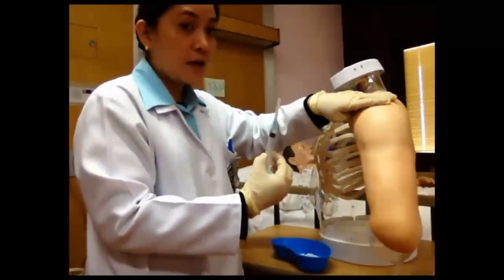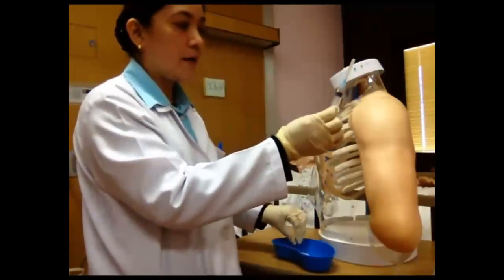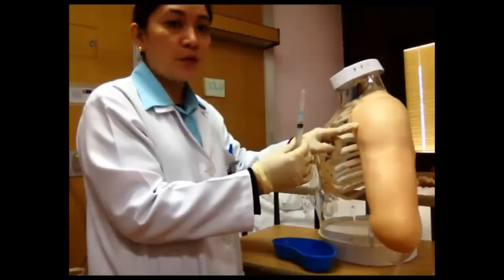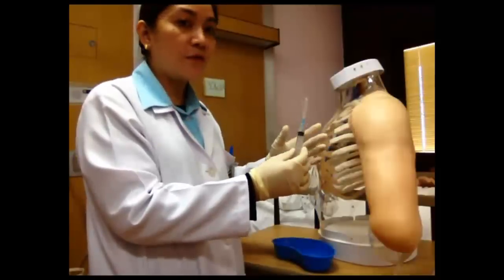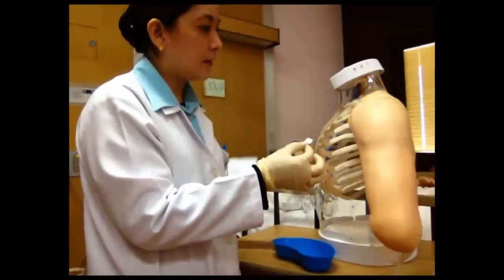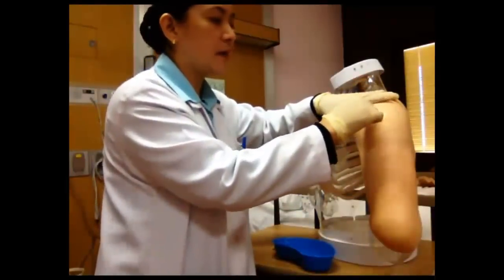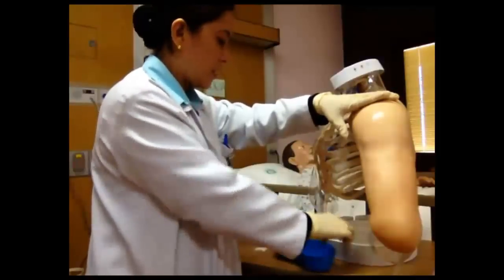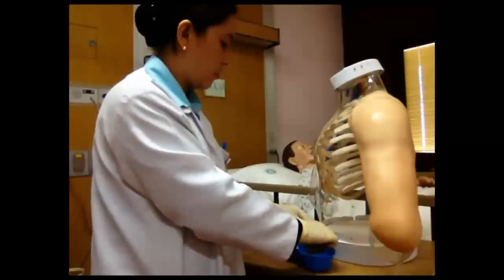With your prepared medication, with your 1 ml medication, remember, the medication given to the deltoid muscle should be 2 ml and below. But if it is more than 2 ml, you have to give it to the gluteal muscle. First, we have to clean the injection site in a rotating motion from inside to outside, about 2 inches in diameter. Make sure that you have your band-aid ready for after the injection, and another alcohol wipe.